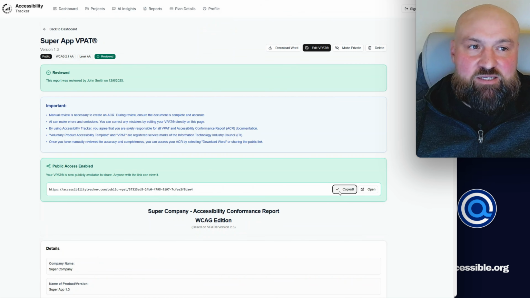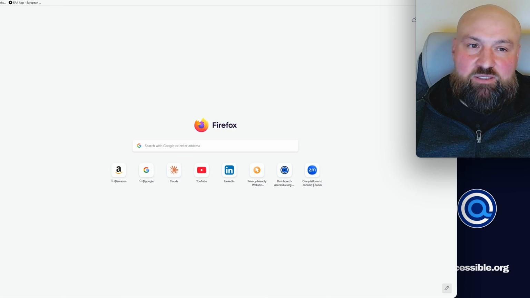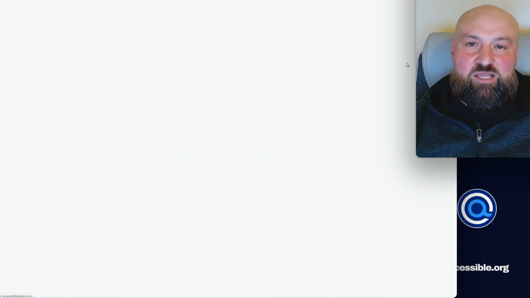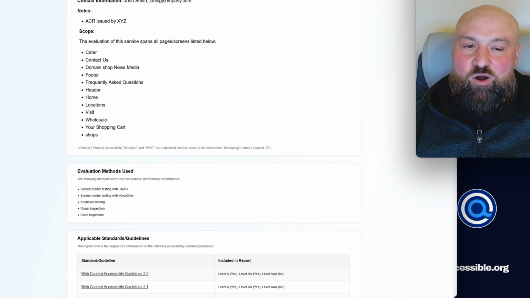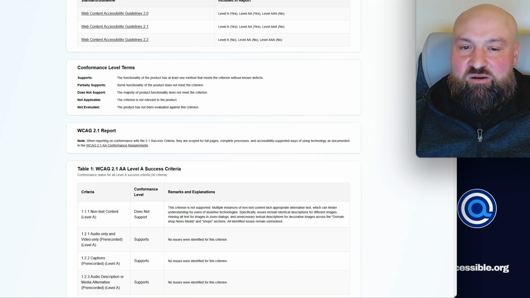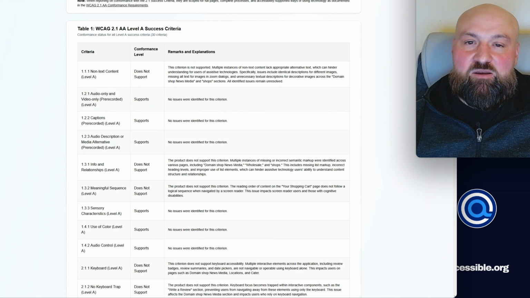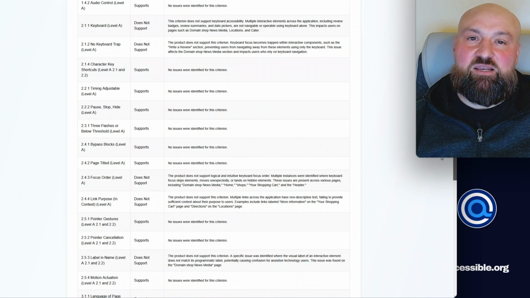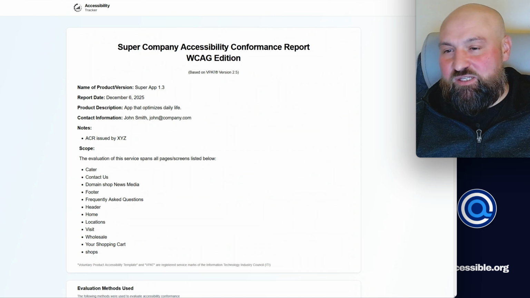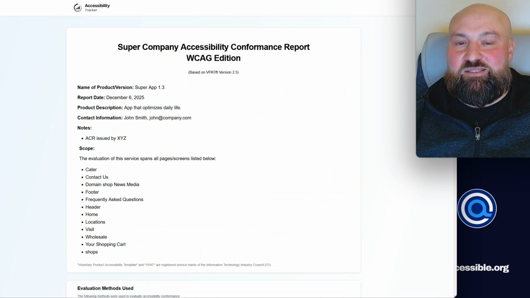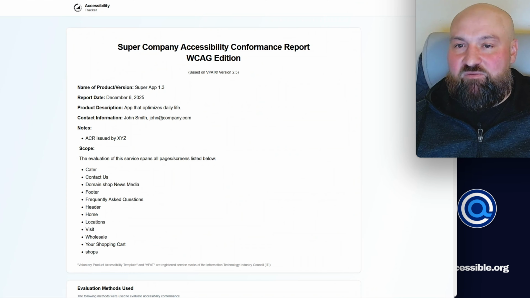And what I will do is show you the end result. So here we've got this ACR available online, and it is loading, and now it comes up. What you see here is the voluntary product accessibility template, or VPAT, filled in and completed. We have all of the details, all of the information carried forward from the VPAT, and we also have the accessibility table filled in. This is available to share, or you can download it in Microsoft Word format. You can convert it to PDF from there if you like. But the point is that now we have AI helping you fill in the VPAT. And of course, this is relevant for so many different organizations.